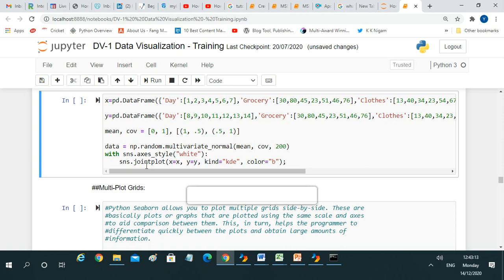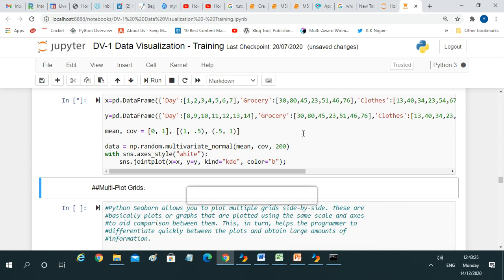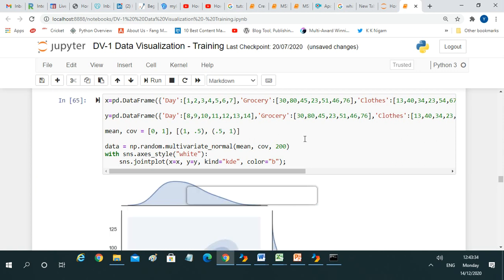Then with sns we can see how this jointplot can be created. We can run it because we have already created the data, and this is the code that we have written to create the graph for this jointplot, and see how this is going to appear.